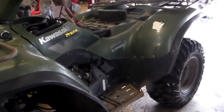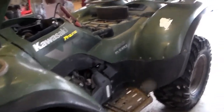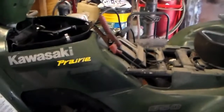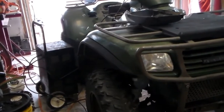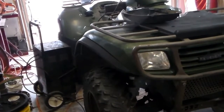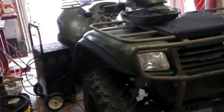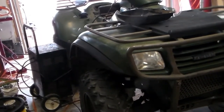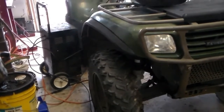Well, the sucker runs. Just got it running. I mean, it'll start and run, but smokes quite a bit, so that may be why they parked it. It may end up pulling that engine anyway and putting in new rings. I was pretty excited that this thing actually started and ran. It rolled forward and reverse, so the transmission works. I'm thinking maybe they parked it just because it was smoking really bad.